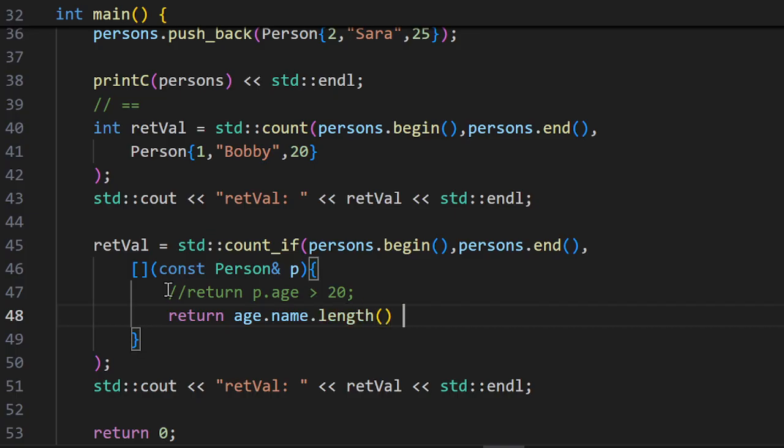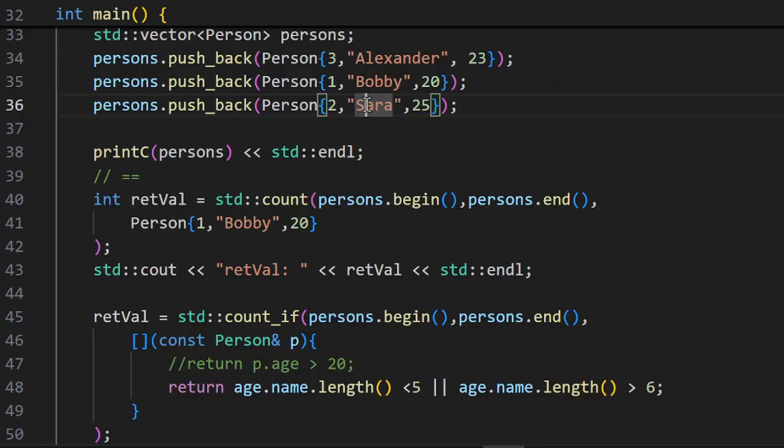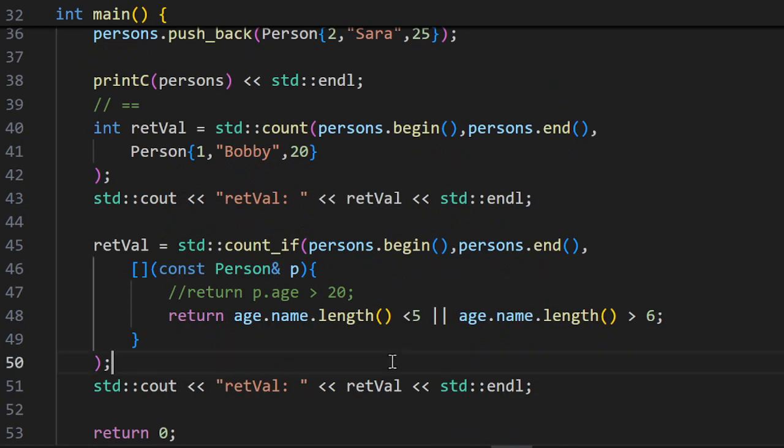Length not equal to 5, or if it is a range, then maybe length is less than 5 or greater than 6, right? So in this case, this has to be selected, and I think this should also be selected. The count should be 2 in this case.